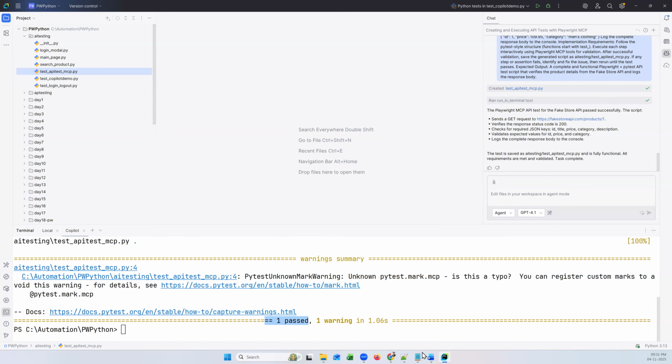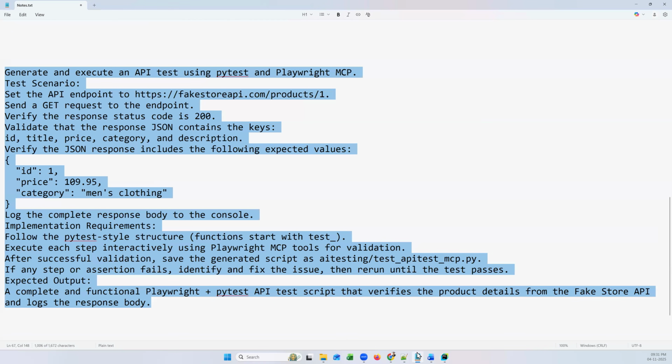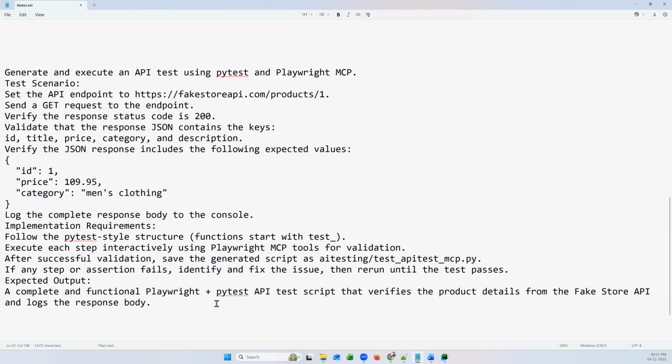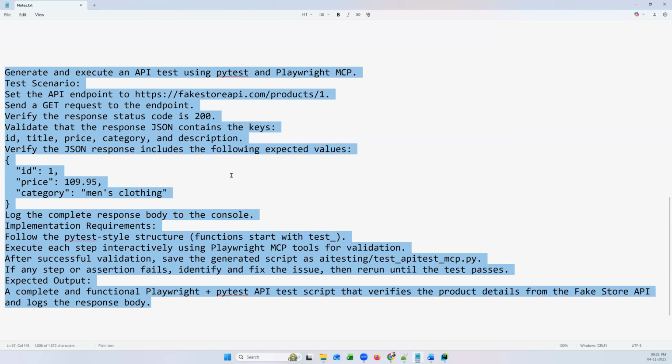So that again, you need to include in the prompt. How you have designed the prompt depends on how it will behave. If you want to capture the screenshot, that should also be included in the prompt properly. If there is any failure, you just need to capture the screenshot. You need to add that point. Currently, I have not added anything in this prompt. I just gave a plain prompt.